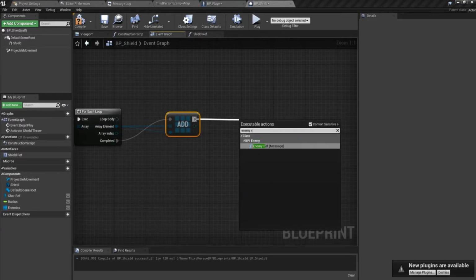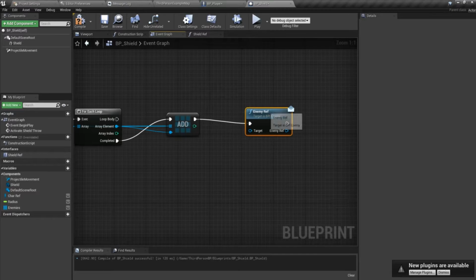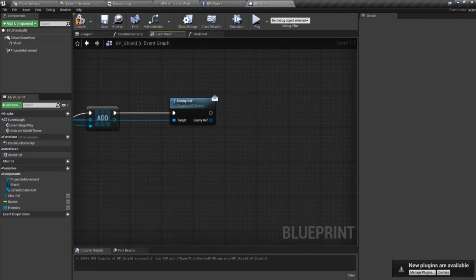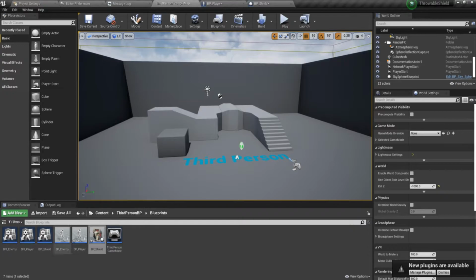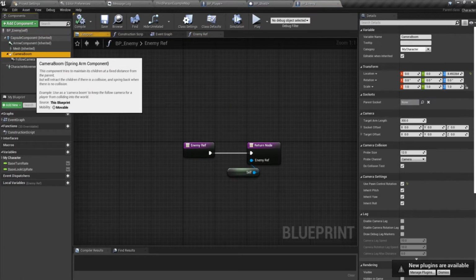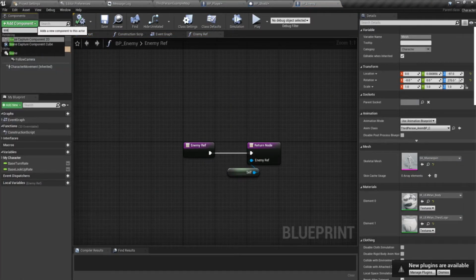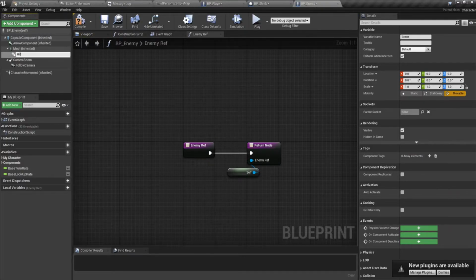I will call in the enemy reference over here, and this one would be our array element. And from here, let us open up our enemy as well. We want to have a scene component that will be our hit location.